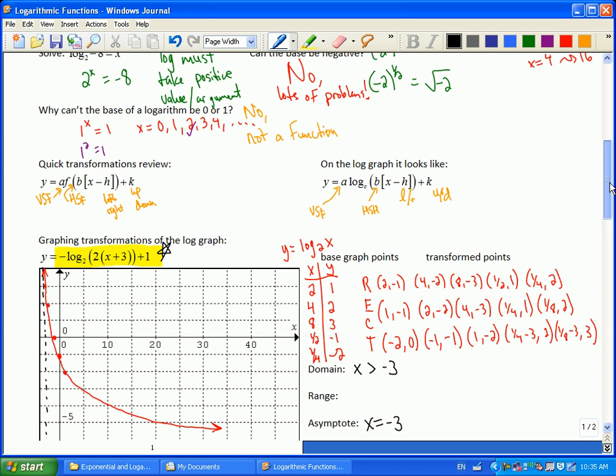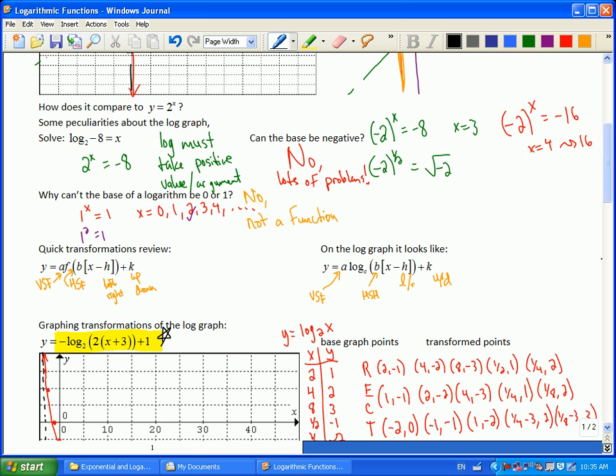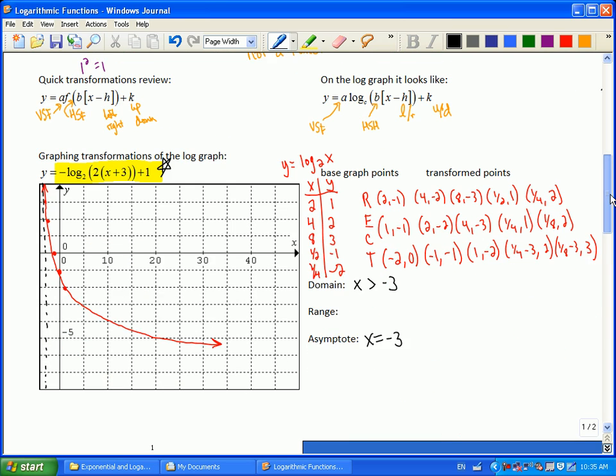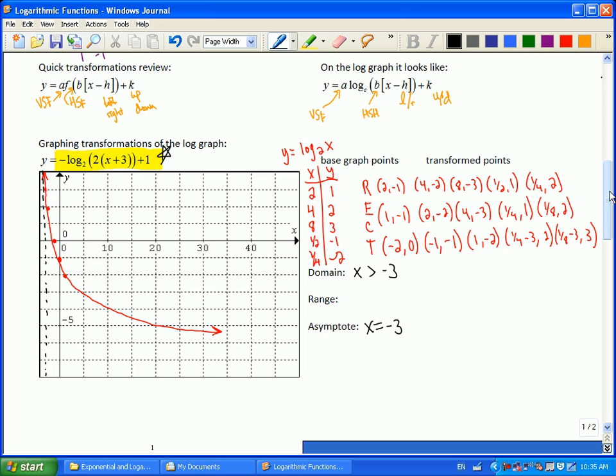Remember what we said here, though? We said logs can't take a negative value. They have to be positive. That's the problem if x starts to be less than -3, like if I try to put in x equals -5, that's a problem, because now I have -2, and it's going to be a negative value. So that basically marks the fence that says this value, x plus 3, must be greater than 0 to work inside a log. So x must be greater than -3 to do that. So looking at the equation, you can also do it algebraically if you can't find it from the picture. Whatever's in these brackets here, whatever's in this part of it, always must be greater than 0.